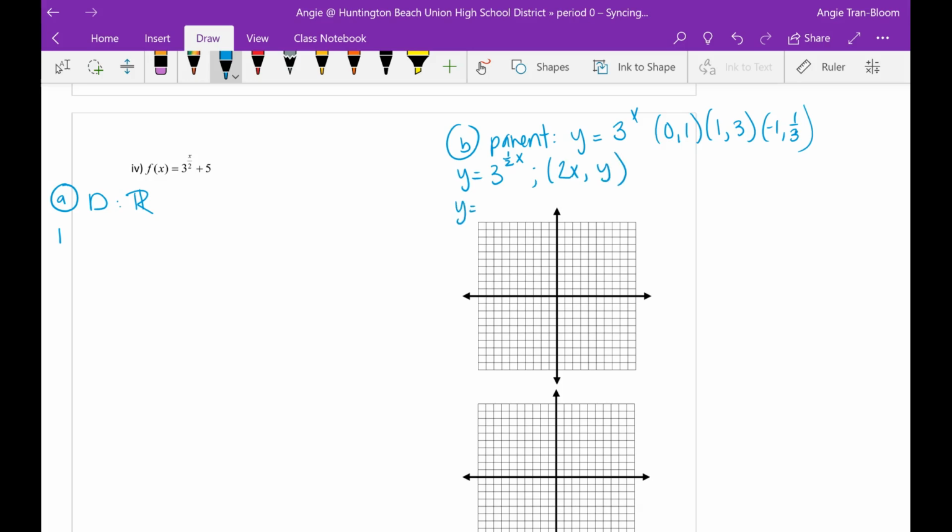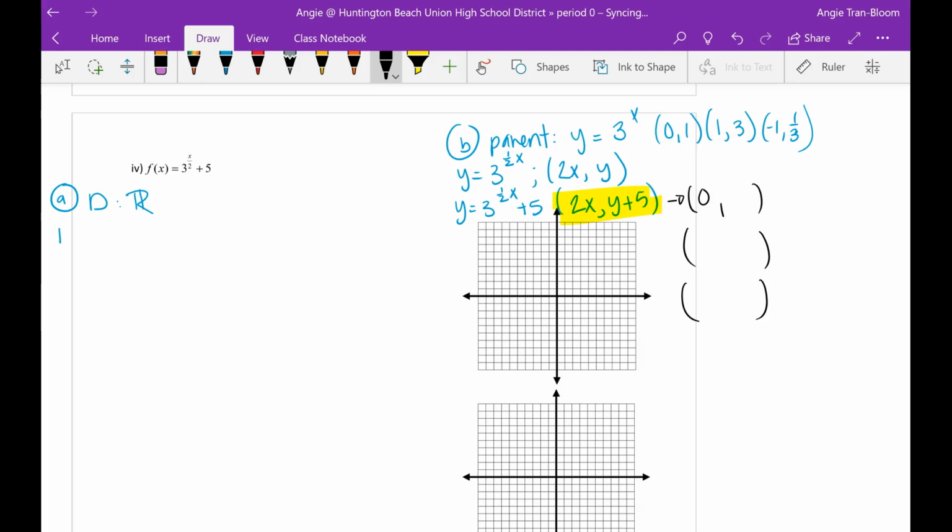And the next one is y equals 3 to the 1/2 x, you did that already, plus 5. This is an up by 5. So since I took care of x already, I'm going to go y plus 5. So this is your algebraic equation. Now I need the points. So here we go. All my x's I will multiply by 2. All my y's I would add 5.